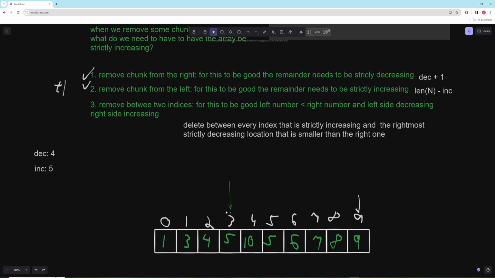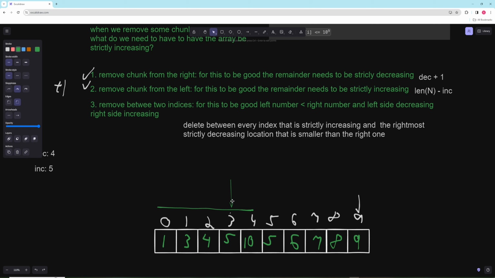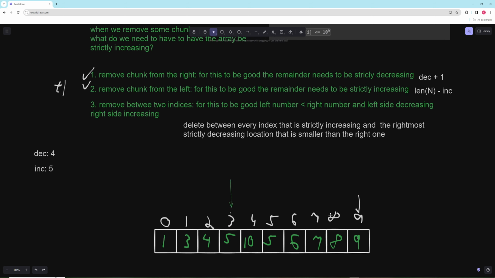And then once we know that this is valid, then we know this is valid, this is valid, this is valid, right? Because this part is strictly increasing, we know that for sure. 0 to 4 is strictly increasing because we calculated that beforehand. That means if we find the rightmost value that's smaller than this, everything to the left of it will also be smaller than this. So as far as subarrays, let's say this was our value for this index, that means we would have 4 subarrays, right?